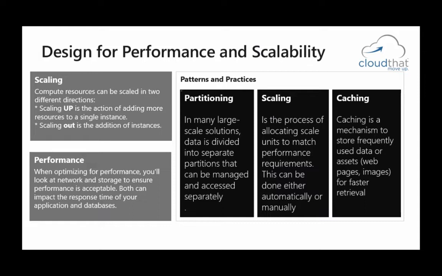Think of all the queries that have a where clause and see which is the major key that you are using in every one of them, right? And choose that as your partition key. That will improve your performance and your query time will reduce, right? With respect to scaling, there are two major aspects that you should keep in mind. Either you scale up or you scale out, right?